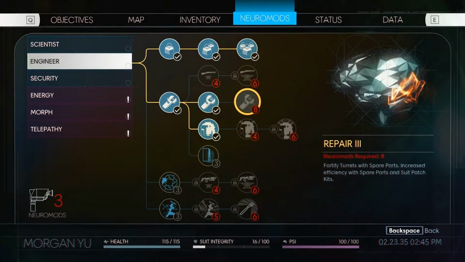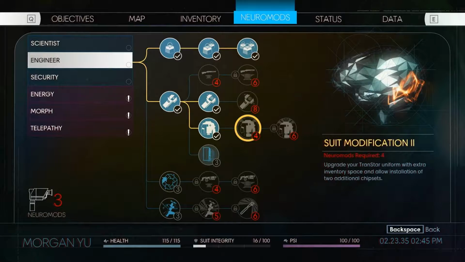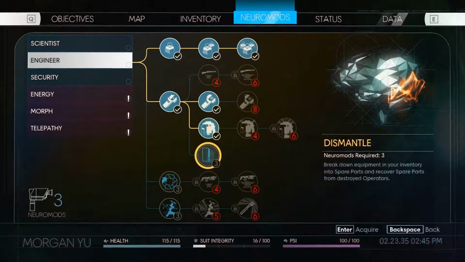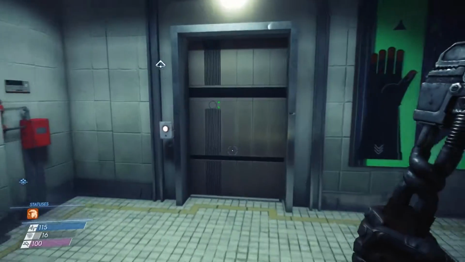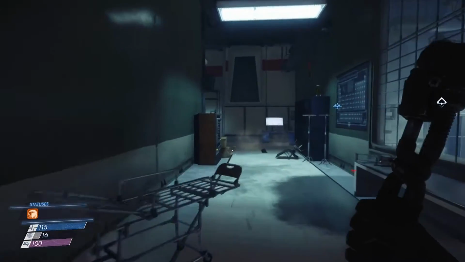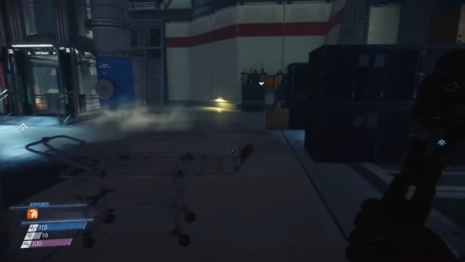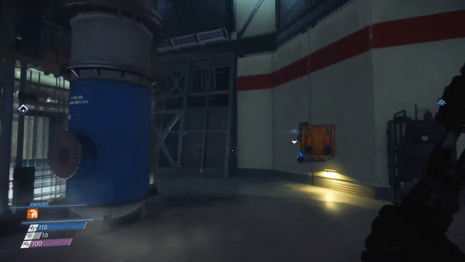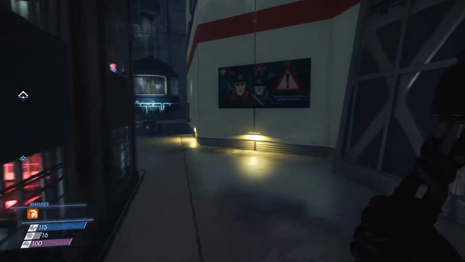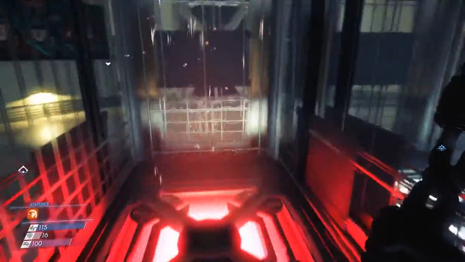Okay, I'd consider upgrading repair again. That's been useful. Suit modification is good for inventory space. We don't have dismantle yet. Alright, so let's go explore some more. I wanted to go back this way because there was that other path that was blocked off by fire. Operator approach. So, yeah. I would like to see what's over there before advancing the story any further.